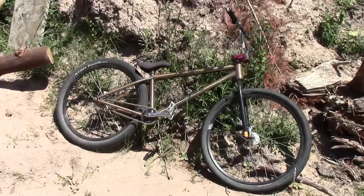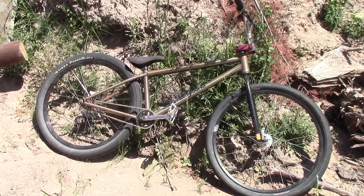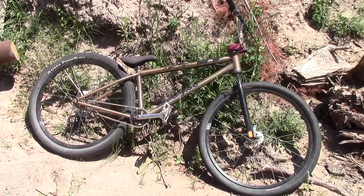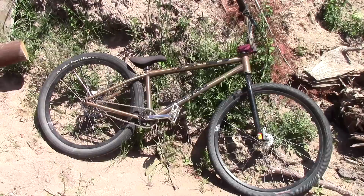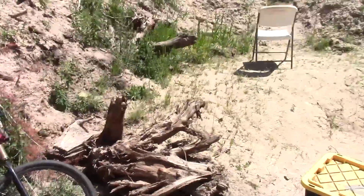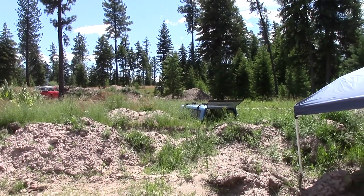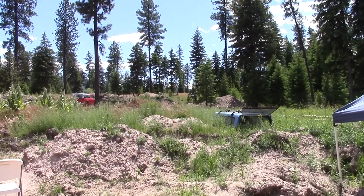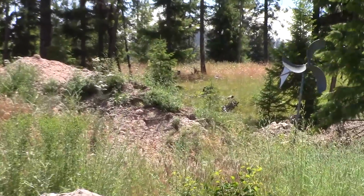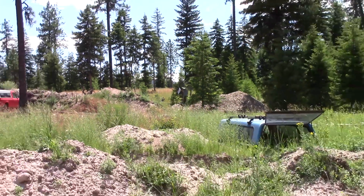But I also got my bike with me. This is actually my friend Travis's company called Common Ground Bikes, and this is one of his prototypes that he gave to me for the Permaculture Bike Park project, which I'm really excited about. I got a couple jumps up there piled up, and if I have time this year, I'm going to start building a roll-in up here on this pile of dirt, so I can get some speed for the jumps.